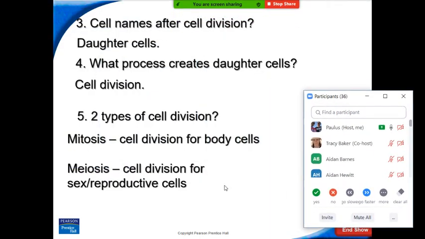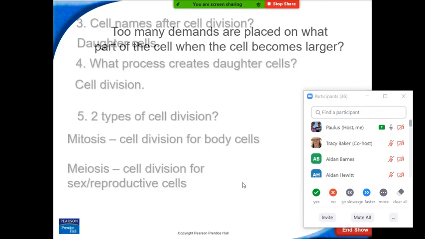All right, that is it for the notes, believe it or not. I know they're really, really short. Okay, I'd like to get some volunteers to answer these questions, though.